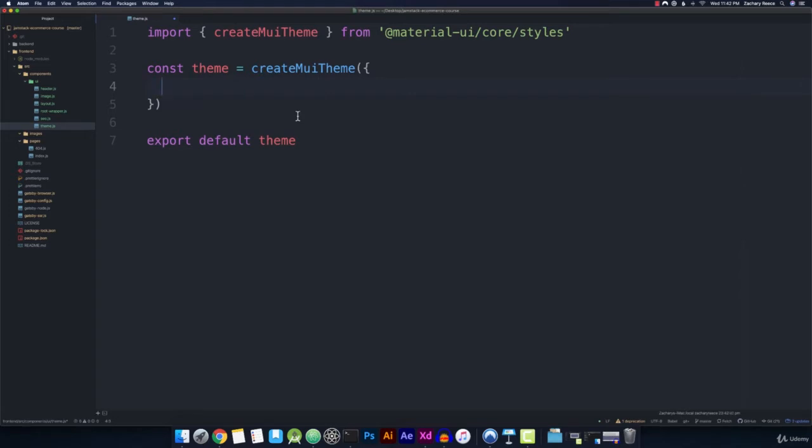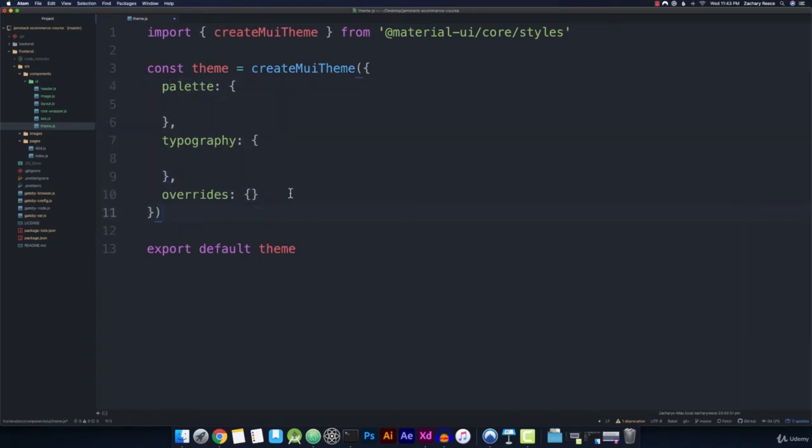To start off our theme though, I always start with the same few objects. Within our main theme object here, we'll start with the palette object that we saw from the default theme. Below this, let's go ahead and add, make sure you get the comma right there, the typography object, and then we'll add an overrides. We won't actually be putting anything into there right now, but this is usually how I start off with my theme.